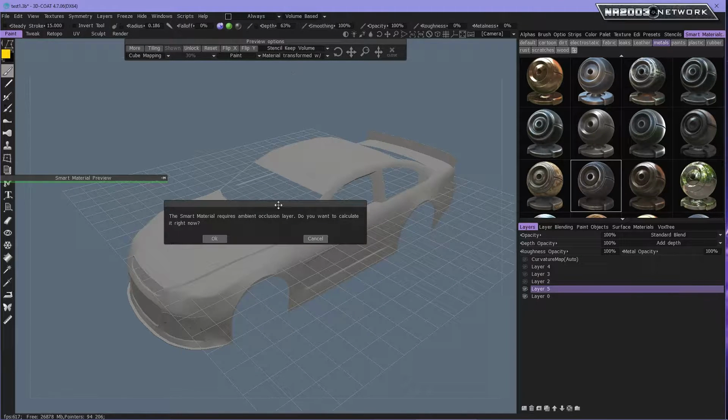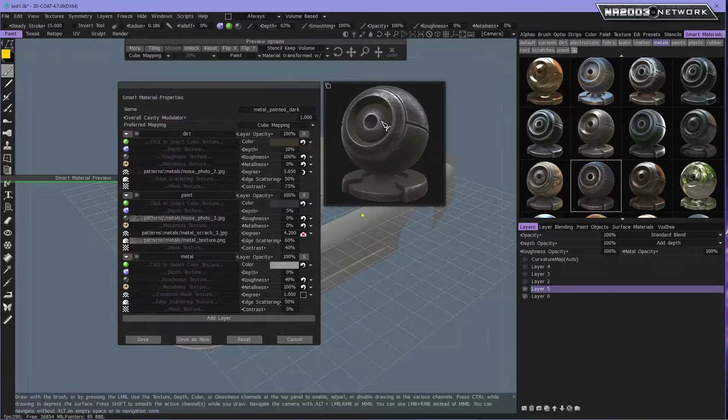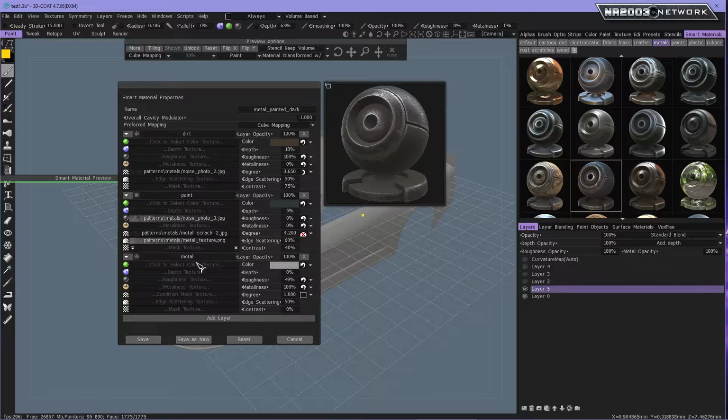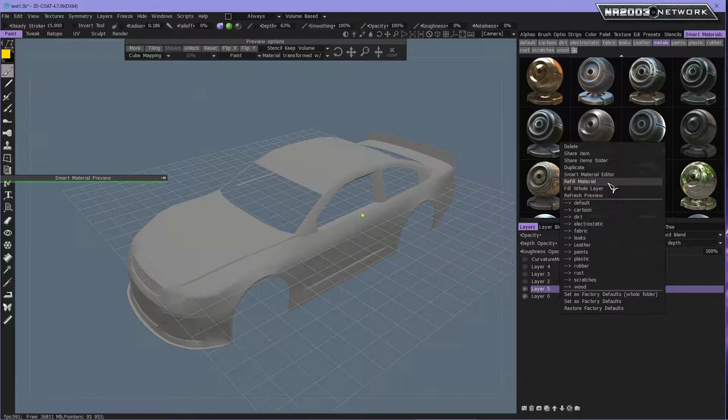Probably going a little slow because I'm trying to record at the same time. Oh wait, that's not what I wanted. Yeah, there we go. So you can see a preview, and you can make your own materials basically, which there are videos on YouTube how to do it, but I just wanted to show in terms of NASCAR 2003. So like with this material, I'm going to go here and fill whole layer.